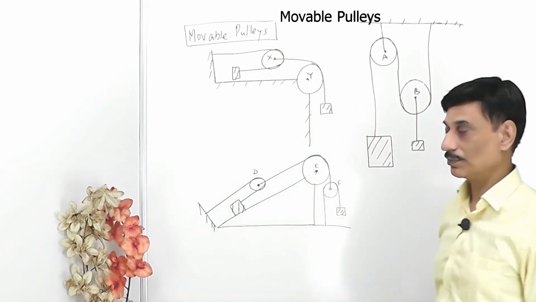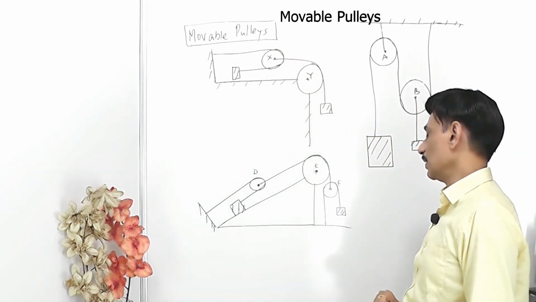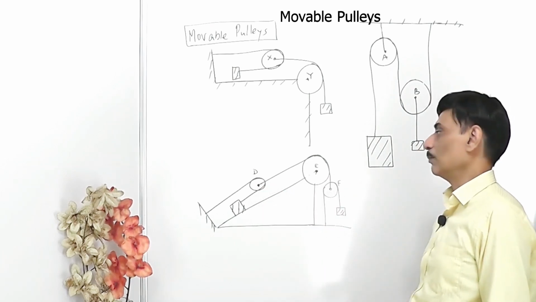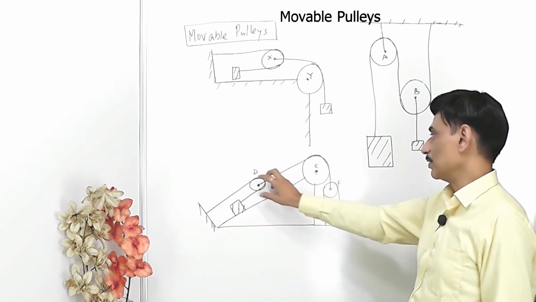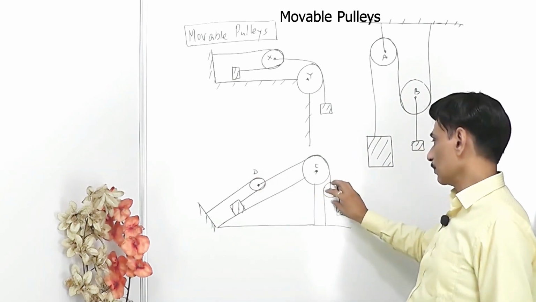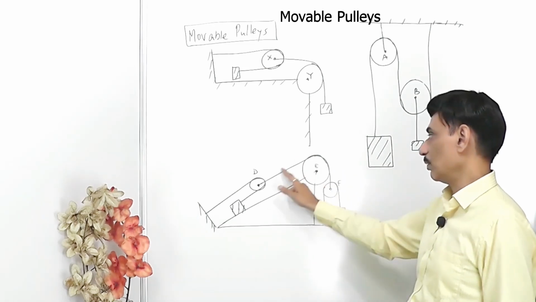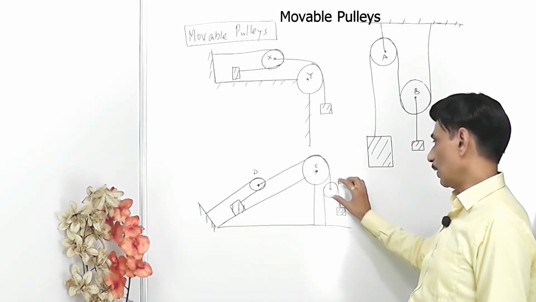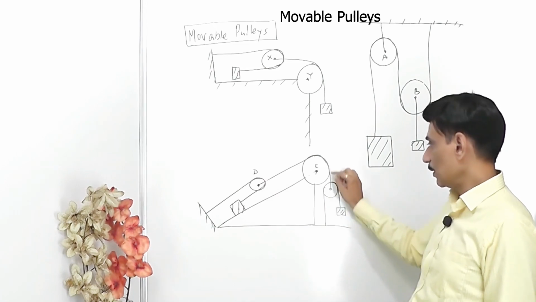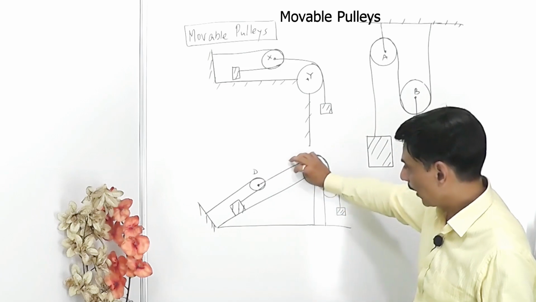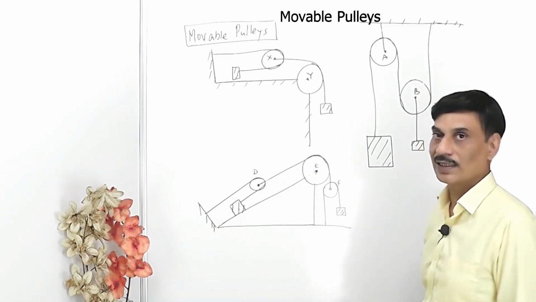Similarly over here, this is one fixed pulley and these are the movable pulleys, because when this block is going down, then this pulley will be rotating and going down, and from here to here we have one single string. So as soon as this pulley goes down, it will pull this pulley up. So this pulley will be moving in this direction. It will be rotating also and translating also.